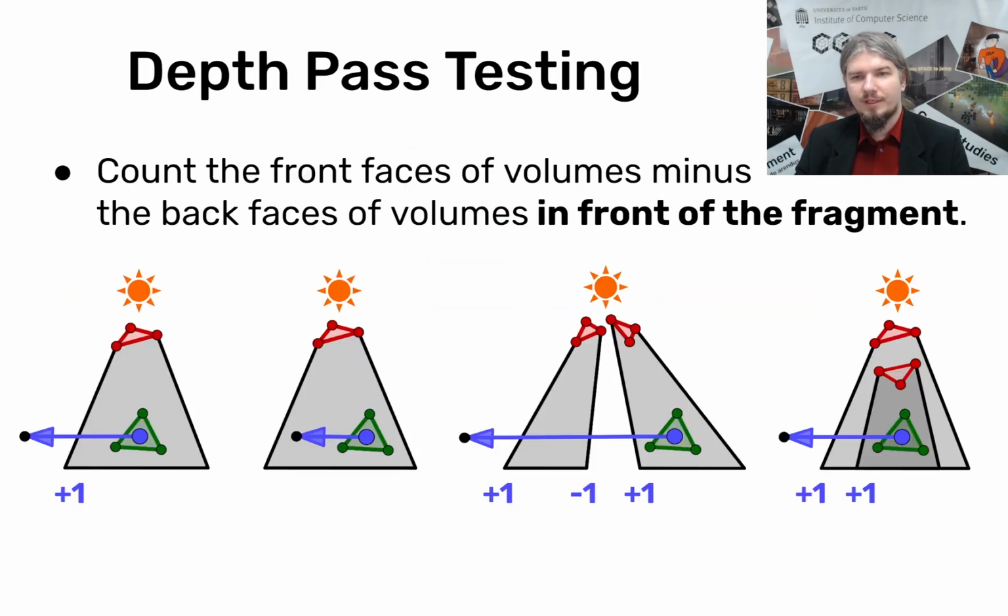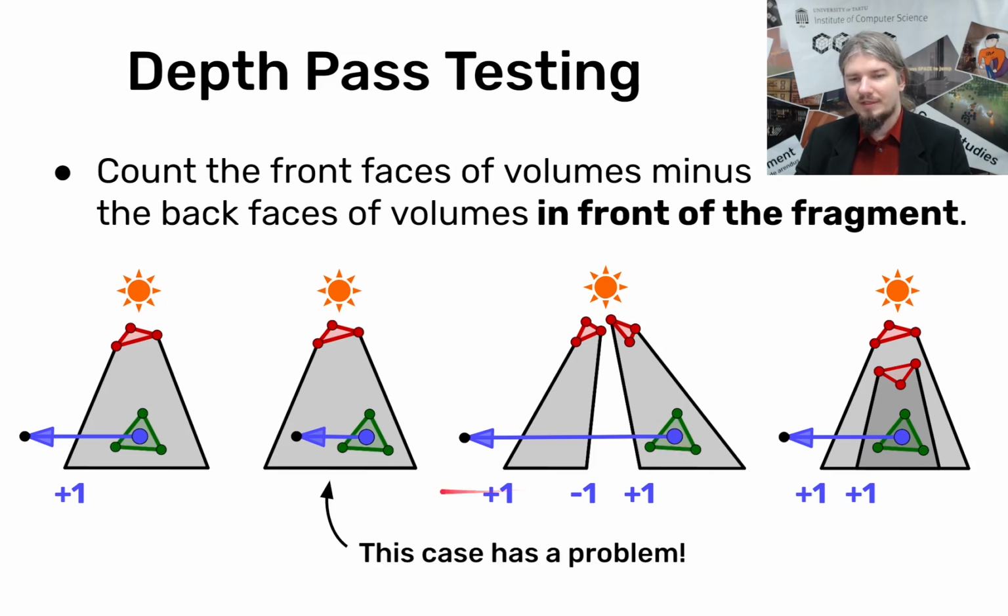And here are some more different cases. So here is the case where we enter a volume, we increase the stencil buffer value by 1, here it's not 0, we are in the shadow. Or over here we enter a volume, we increase it by 1, but we also exit the volume, so we decrease it by 1. So if there would be scene geometry here, that would be illuminated, but next we enter another volume, so we increase the stencil value by 1 again. So thus this fragment would be in the shadow.